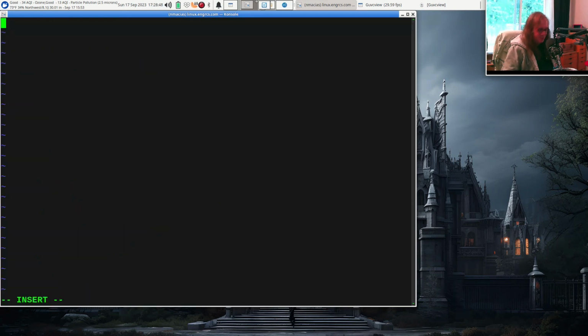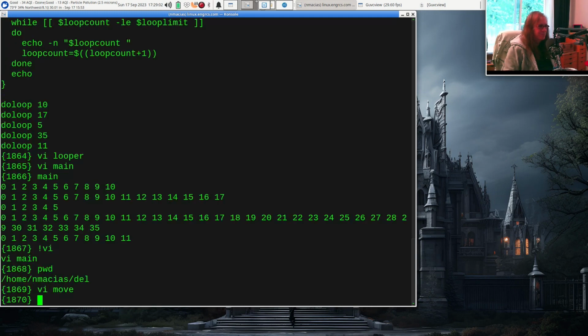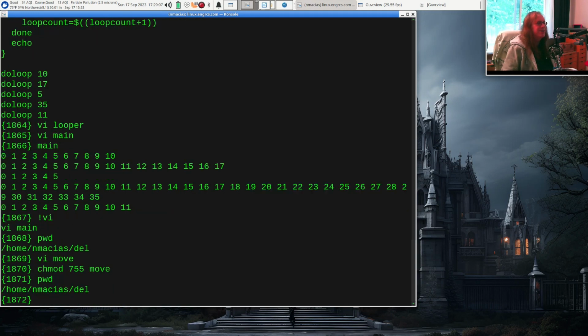Let me make a script called move. And let's say I want move to switch my current directory to /etc. So I'll say print working directory and do an ls. Alright, so right now I'm in my home directory under this subdirectory called del.